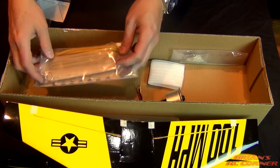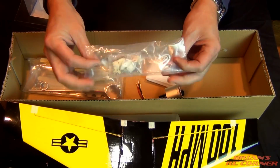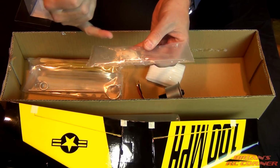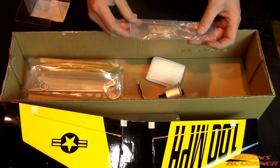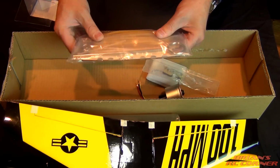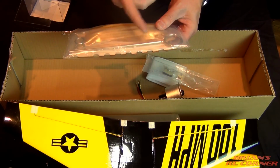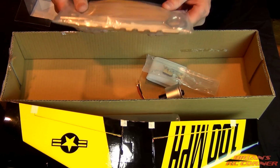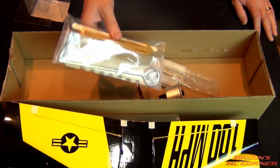Okay, then let's go over here. There's also some hardware that goes with the model. All the control horns that you need. Push rods are already preset and they're ready to go. Just need to glue it all together. And then you've got a bungee kit, and this includes everything you need, including the stake and the bungee cord, some rope, pins, so it's ready to go. I mean, you just need to tie this together, and you've got your full bungee launch system.